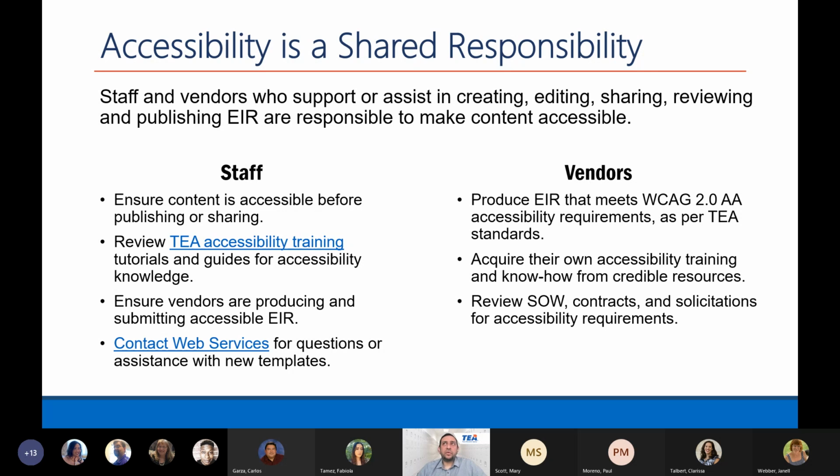And another big thing for vendors is, once they get contracts or a statement of work, they should really review the requirements for accessibility. When they come on board, they should already know that this is a requirement. If they're going to be producing something that's going to be an EIR, some kind of document or website, anything like that, they should already kind of know it needs to be accessible.